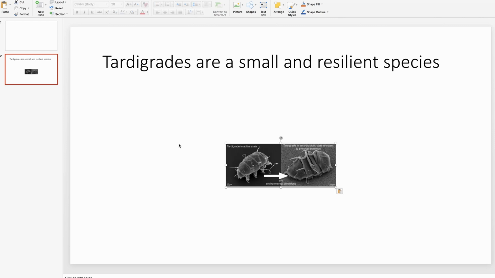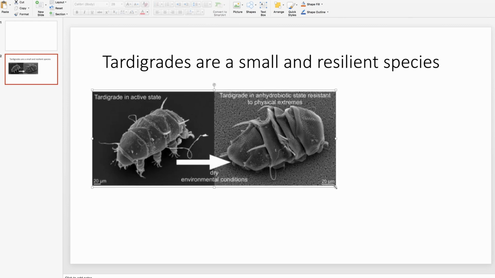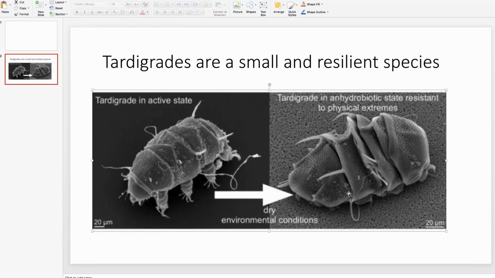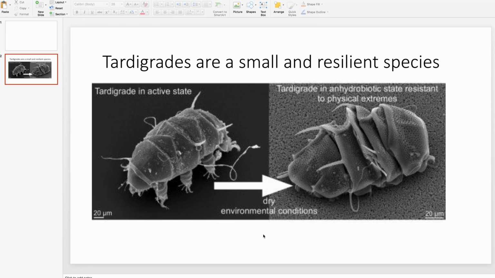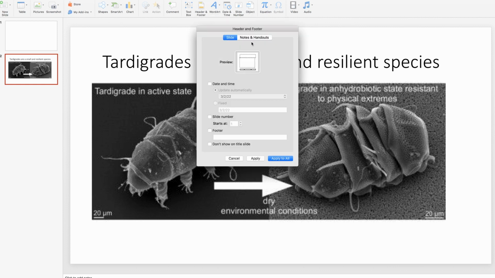I'll just paste this picture in for us to use. Perfect. And then I can insert a text box like we did in Google Slides, or PowerPoint actually has a header or footer.